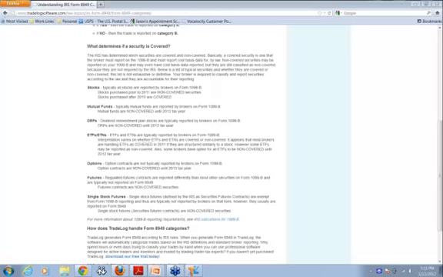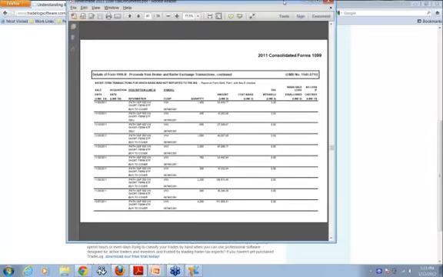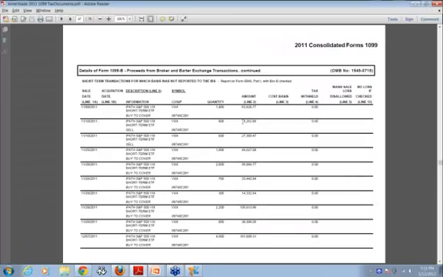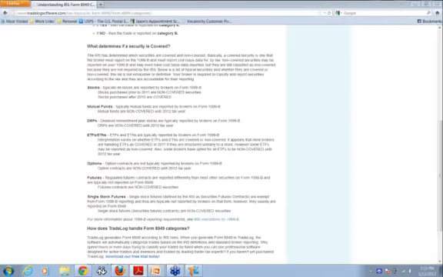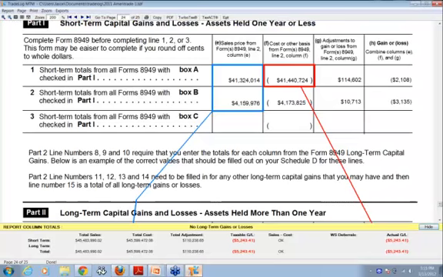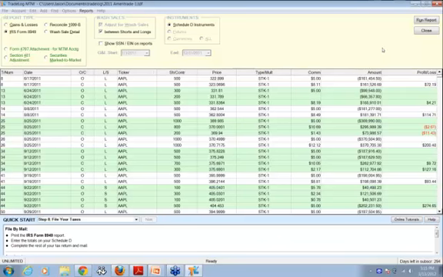Chip, I'm going to show you about 1065. If you are filing Form 1065, which is for partnerships, you actually are really lucky this year. Let me open up TradeLog, because you don't have to do the 8949. I don't know what they're going to do next year. They might change that, but it makes it a lot easier.